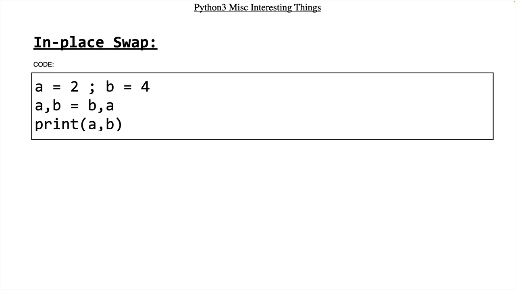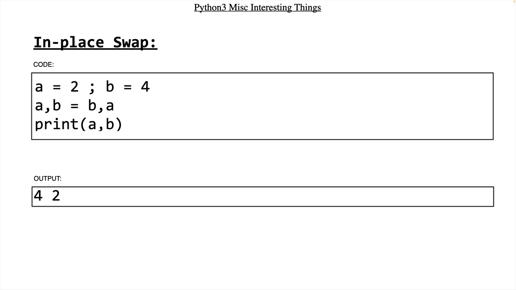Well, Python has it so that you don't require a temporary variable to move one of them out of the way to do the swap. So here's some code. I set A to 2, B to 4, and then I say A comma B equals B comma A, and then I print out A and B, and indeed they do swap their values. So the user doesn't have to worry about having a temporary value and saying move A to the temporary value, move B to A, take the temporary variable value and store that in B. You can simply do it as the code shows there on the screen.